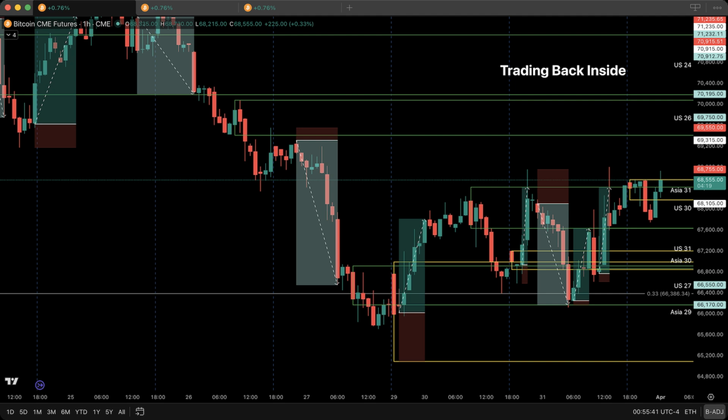Now go one step deeper. The reason session boxes matter is not because a box itself is magical. It matters because the box shows where a session accepted trade long enough to define its own working range. And that working range rarely appears in empty space. It usually forms on top of earlier memory. Sometimes directly on a prior session boundary. Sometimes between two prior session boundaries. Sometimes across the upper edge of one session and the lower edge of another.